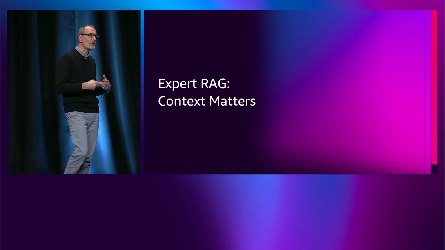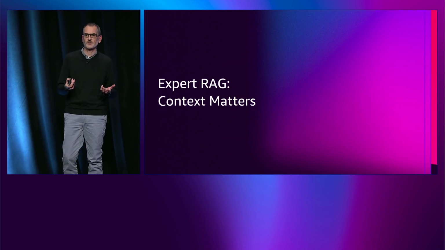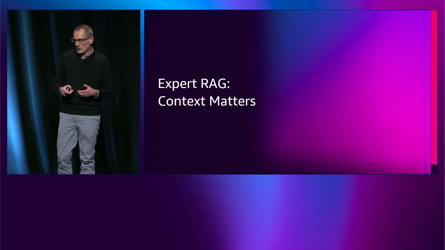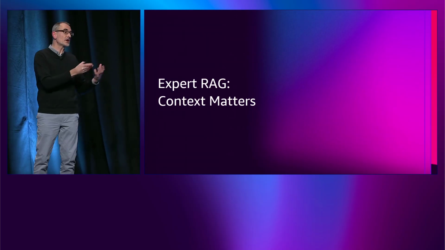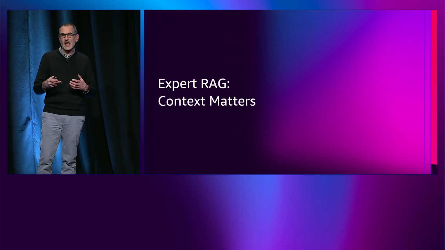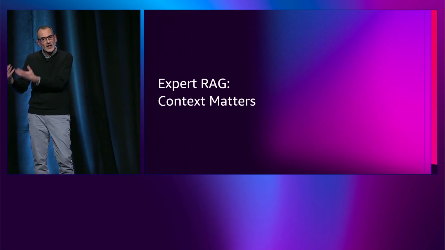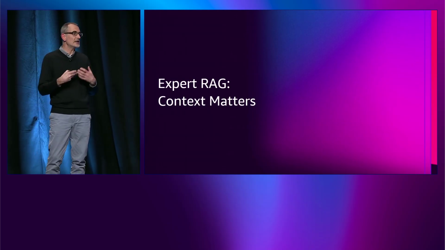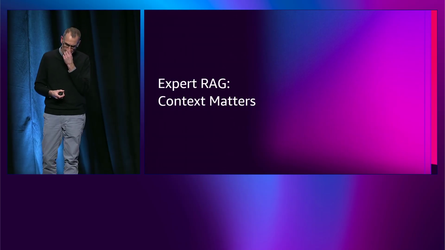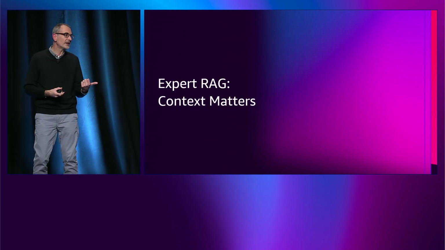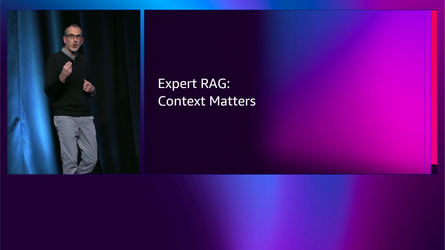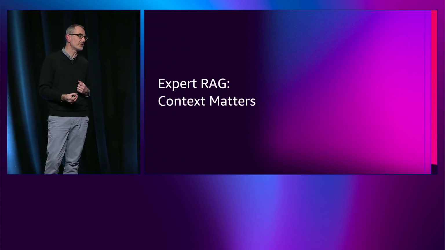And I want to start here by returning to this issue of context. RAG is all about context. We populate the context window with relevant content that we've retrieved from some back-end data sources, and then the language model uses that context in order to generate a good response to a user query. But the kind of context that we retrieve and the ways in which we retrieve it can make a big difference to the quality of the response and the reliability of the response.